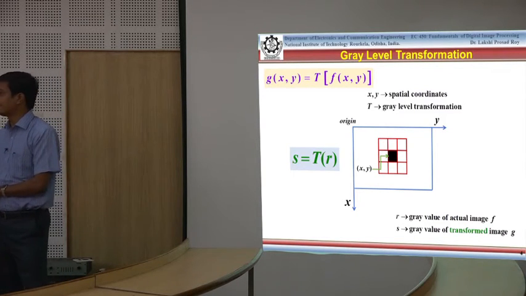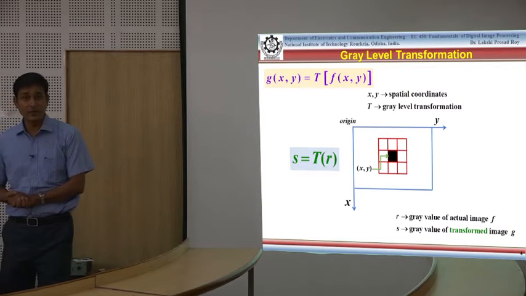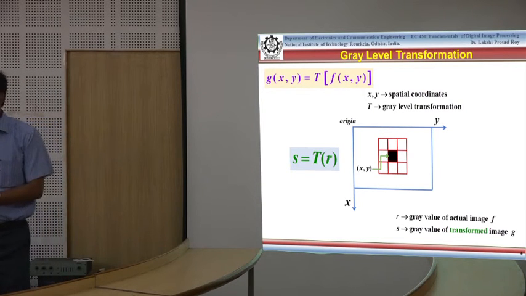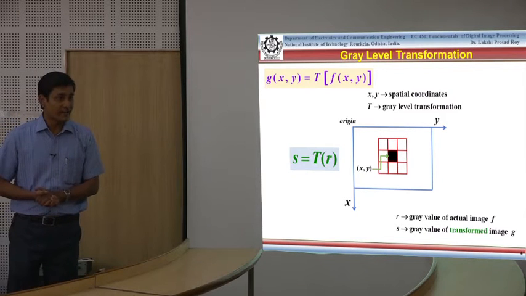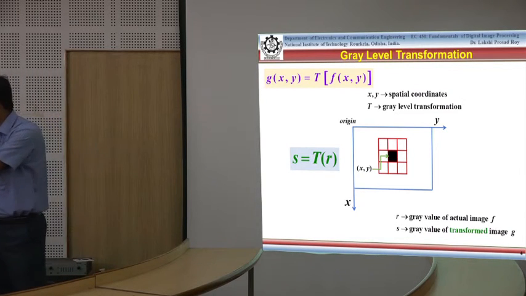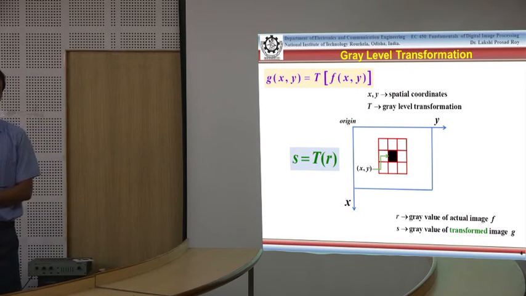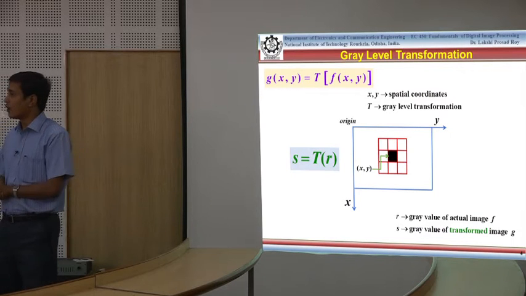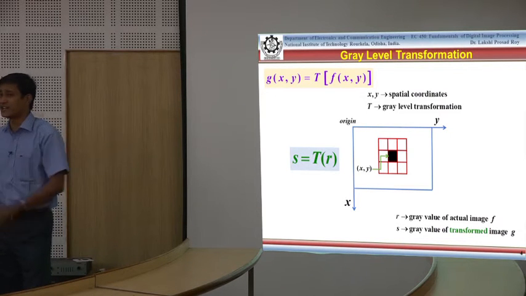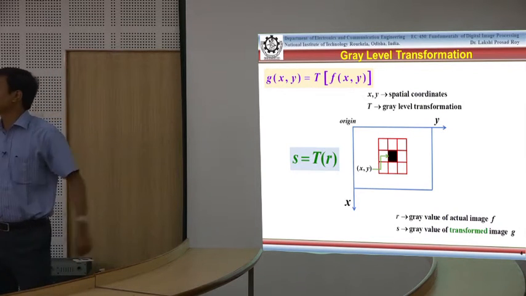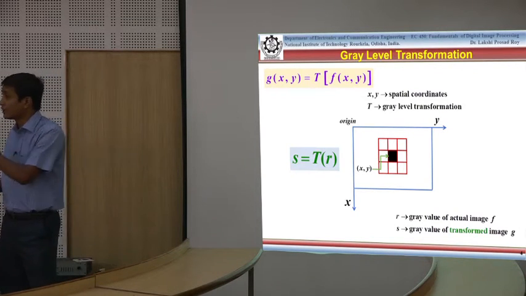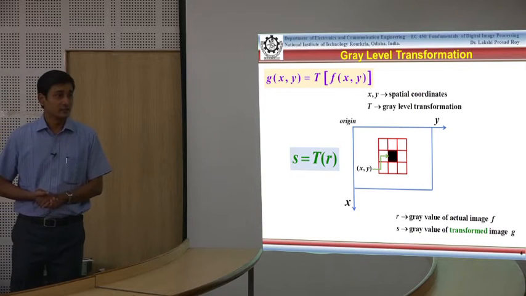Now, that intensity value is to be transformed into another value, or the image transformed into another shape, by tackling each and every f(x,y), where x can run from 0 to m minus 1 and y can run from 0 to m minus 1 again. So, throughout the total image, one transformation function, capital T, is applied. Capital T is the transformation function which you will be defining.